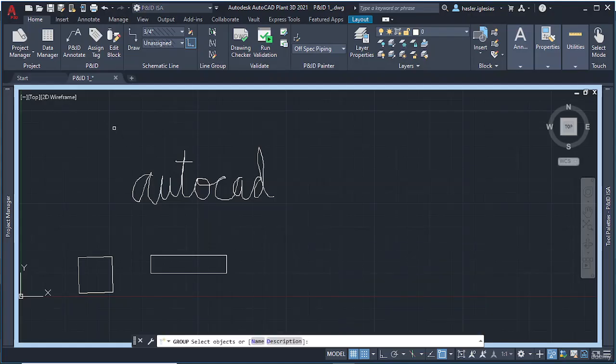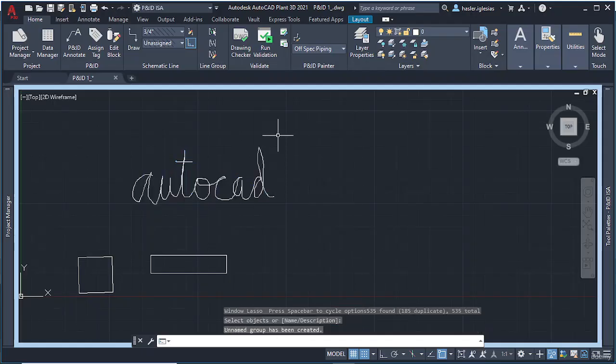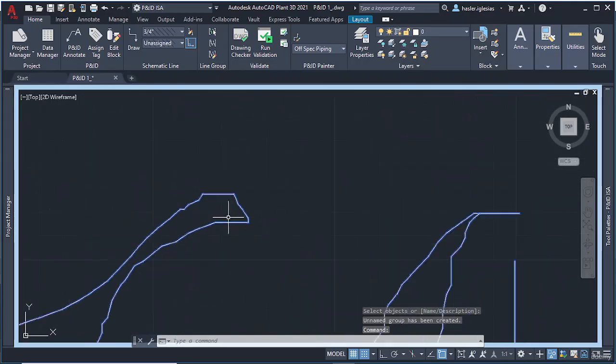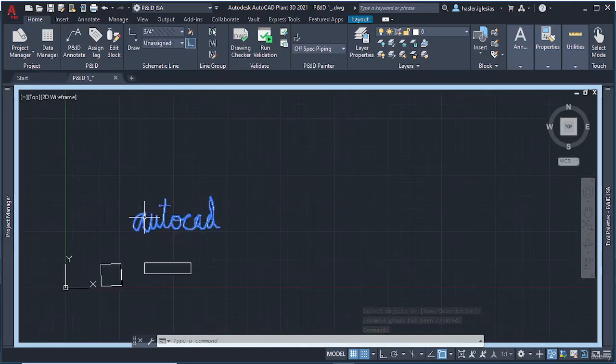Select objects. I'm going to select all these objects of the sketch. And enter. And it says unnamed group has been created. Now, all these little and separate parts of the drawing are a single object, okay? And now, if it's an object, I can create a block.